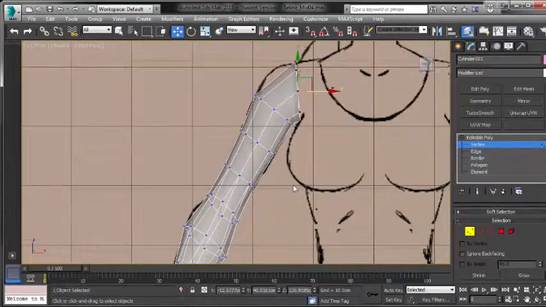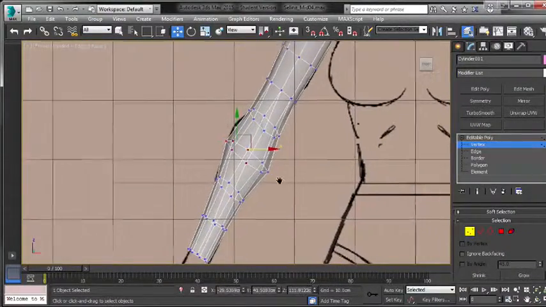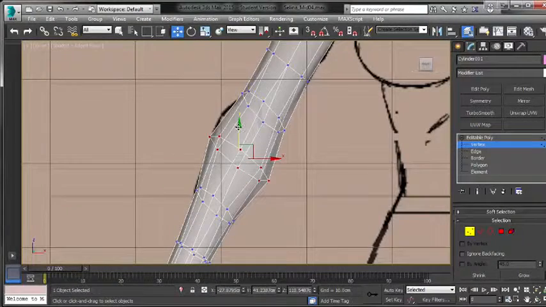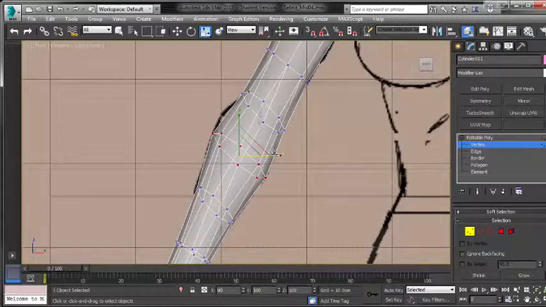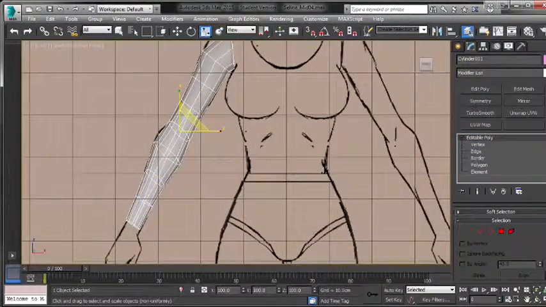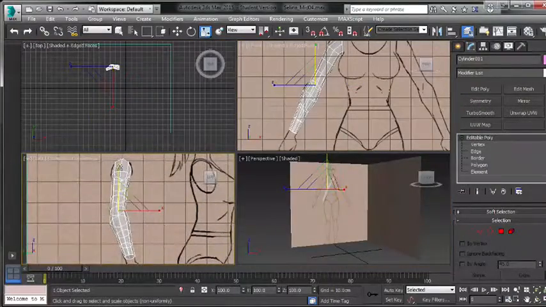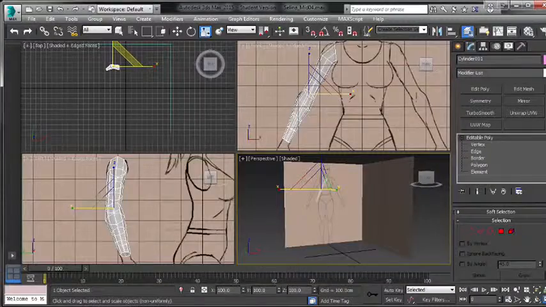So we're just blocking in the rough shape right now. Still not quite happy with this bit down here. That's a bit better. Okay. So we're still following the silhouette in the side of the arm and in the front. So we're looking good.